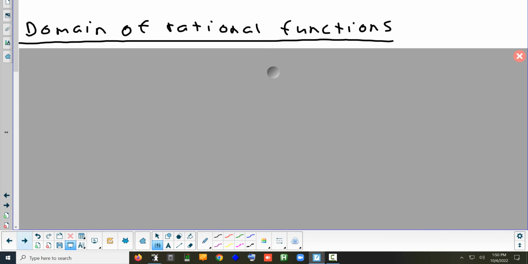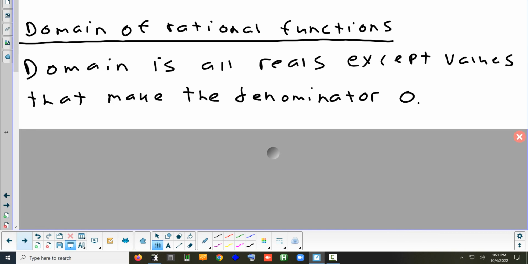So one thing we're going to look at now is how do you find the domain of a rational function? Well, I already mentioned this, but what's the one thing you are not allowed to do when you have something that's rational? When you have a fraction. You can't put a 0 in the denominator. So the domain of a rational function is every number that doesn't make the denominator 0. You can use anything you want that doesn't make the denominator 0.